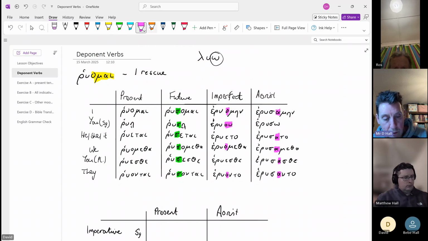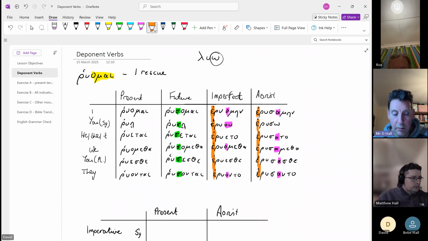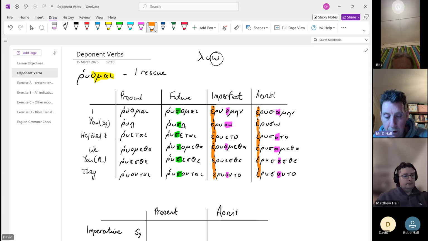One of the other things that we note, of course, is that for the aorist, we have the epsilon at the start, which happens with the imperfect too. All right. So we note that. So we know that we're dealing with a past tense. So that's a table. And if we take deponent verbs, they have those similar endings. You get all the usual stuff that happens with the sigma.